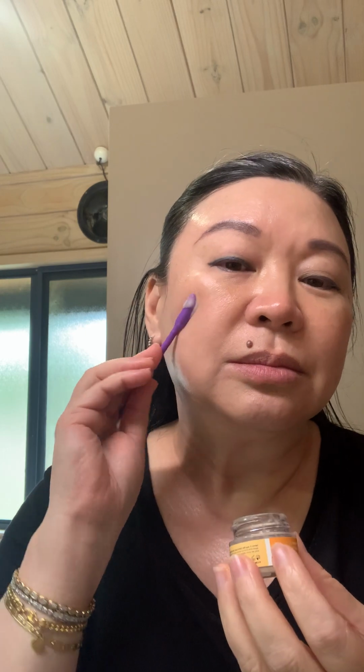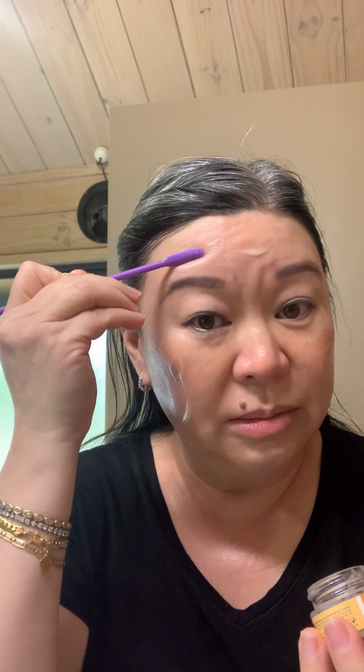I don't like sticking my finger into things, so I have this spatula. I think I gave you one, didn't I? These spatulas. And I just put a small amount all over.